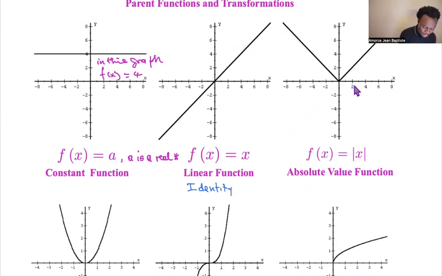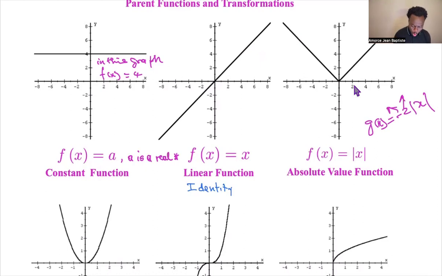Say, for example, you have f of x, and g of x instead. That's f of x. And if you have a g of x, the transformed function that is -2 absolute value of x, we transformed this function twice. Negative sign and then multiply by 2. Both of them will have a meaning in the transformation. So that will be your A, and that will be the negative sign.